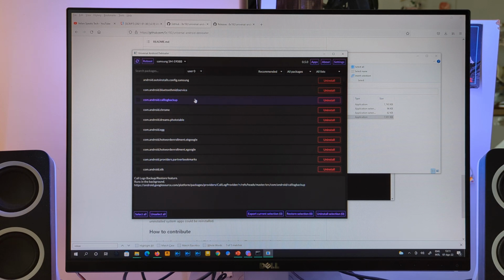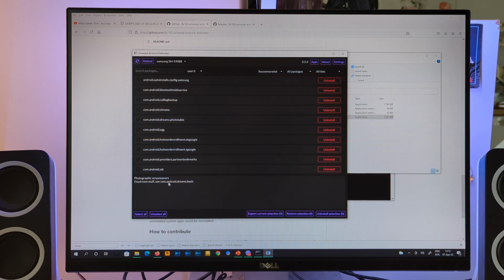Then we have the call logs backup and restore. This runs in the background, and there is more information, guys. You can select the links and just fetch more information. Then of course we have Google Chrome, right? Now they are saying that you can use Firefox. Okay, it is false. It's functionally superior, and maybe it's a good option. I will not remove my Chrome, but you get it. If you don't want Chrome, boom, hit the uninstall.